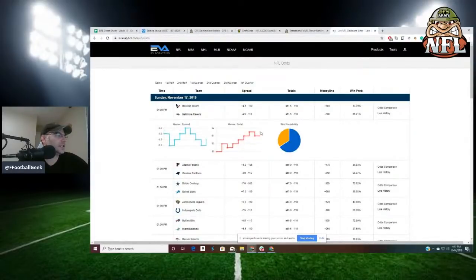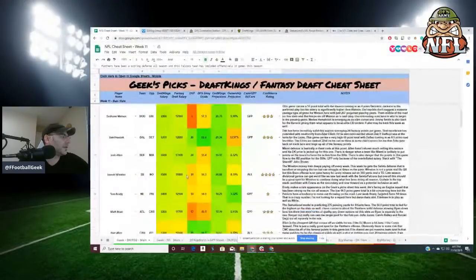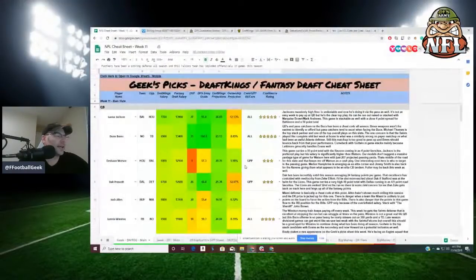Line history, line is going up. Game spread, kind of hanging around. So the biggest positive I see is the consistent increase in the game total. That's a very big positive for this game. So that's the argument for getting involved with Deshaun Watson. Again, I would rather use the Lamar Jackson side of this game. But if I'm using Deshaun Watson, maybe Kenny Stills, Kiki Kuti, Fuller's definitely out.